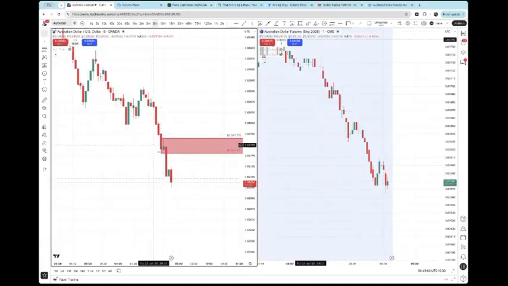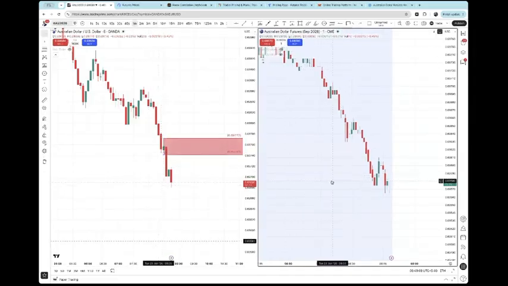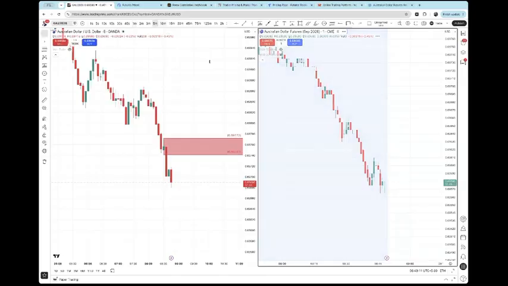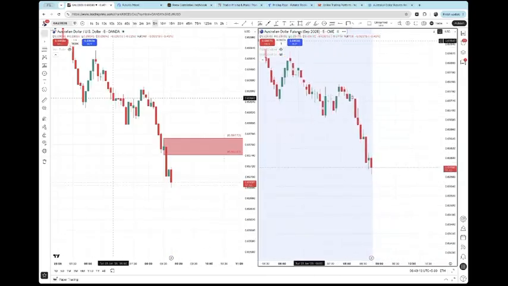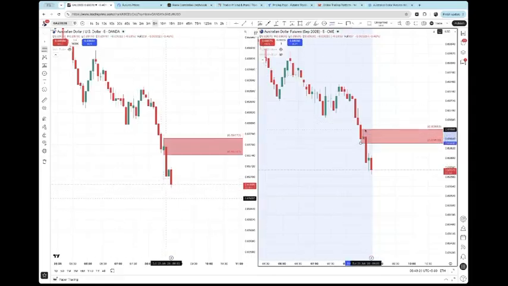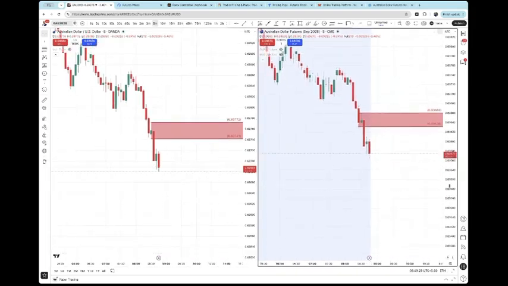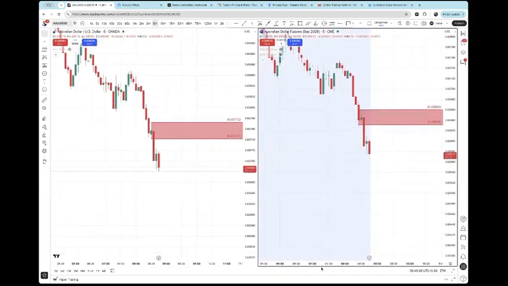So on the CFD chart, on the 5 minute time frame, there is a supply zone. If the same supply zone is not being formed on the CME chart, that trade is not good. If it is, then we can consider that yes, this is a good trade. So either it is CME futures or CFD, the chart will remain the same. Both charts will remain the same. The only difference is your broker.